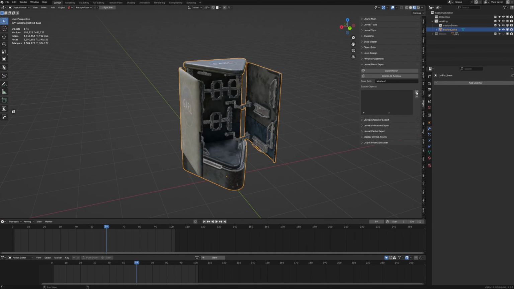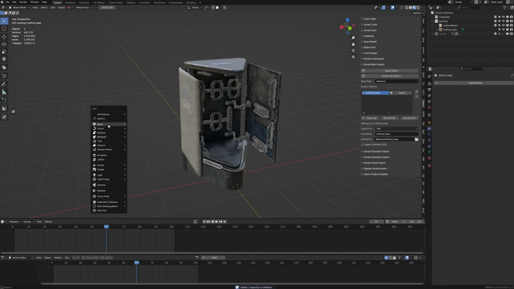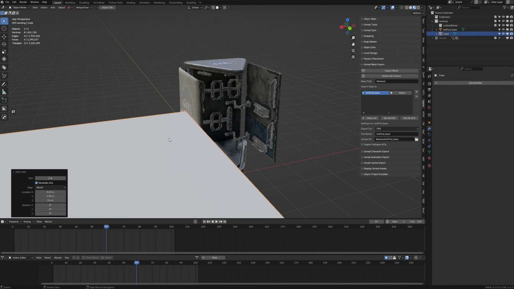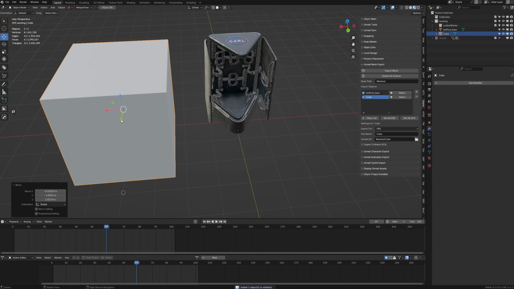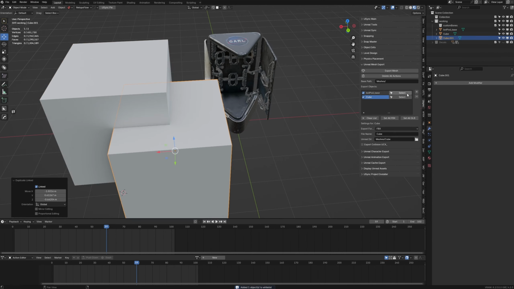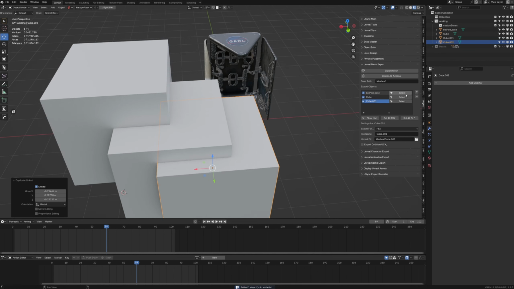The only thing you need to do is hit this plus button, and you've added it. The other nice thing about this is, let's say I had a bunch of objects, and I add this one, I add this one, I add this one. Let's say I'm done working with these ones and I'm just updating this one. I can actually exclude it from exporting right here. That's pretty cool because now I don't have to export all of them every time to sync.